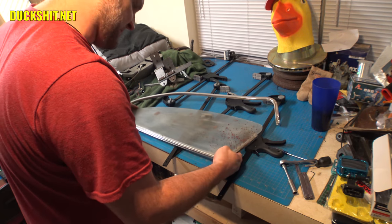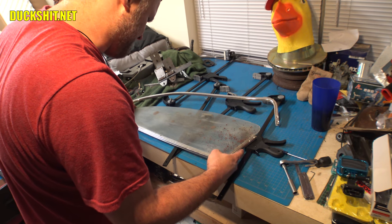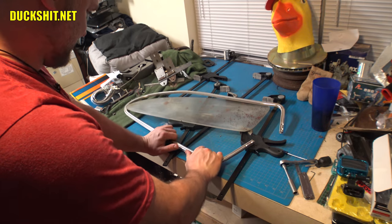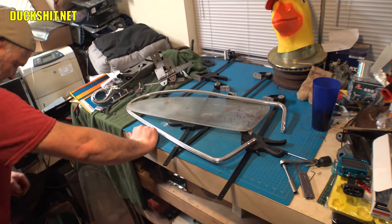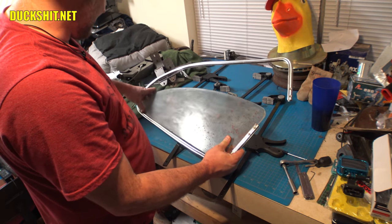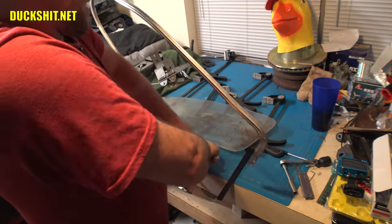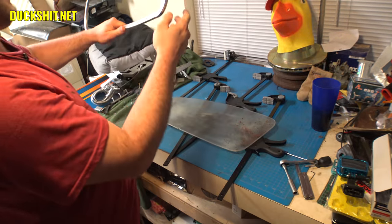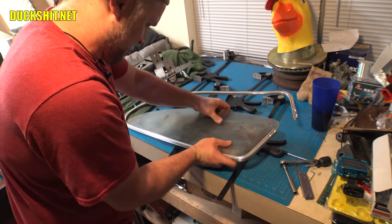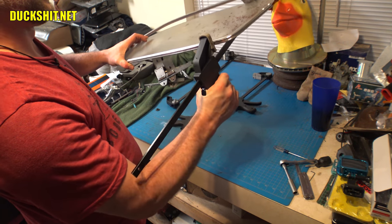Now, just like the one on the other side, right here in the bottom, it just has to go up just a little bit right here. That's actually the shape of the body, the way that body was stamped out. And that caused it to close back up again. So let's stretch that back up a little bit more. Okay. Put this back in here. All right, that looks good. It's actually not falling apart anymore either because it actually fits. Yes, okay.